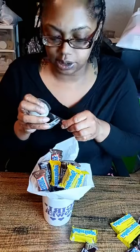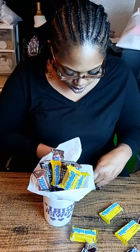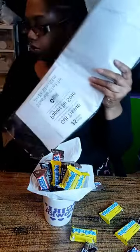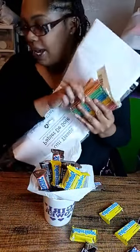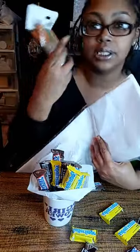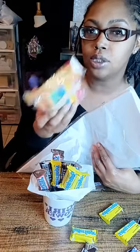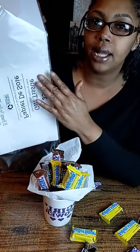You can stack the candies so they go higher or lower. As far as the cost: the mug was $1.25, the craft sticks came 100 in a pack at $1.25 — so $1.25 divided by 100 gives you the per-stick cost. The tissue paper came 35 in a pack at $1.25 — so $1.25 divided by 35. The tape was $1.25. That's how you calculate the material cost for each item.